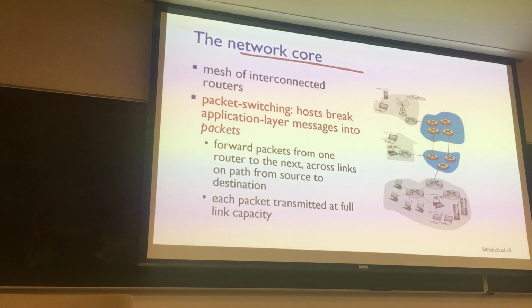So now we've talked about the end systems. Then we can switch our focus to the core. What is the core of the internet? It's actually performing the network switching. So the job is mainly to forward packets from one router to the next. Let's say you send those packets to a router. Then the router needs to look at the address of the destination. Based on the address, this router will send that packet to the next router.